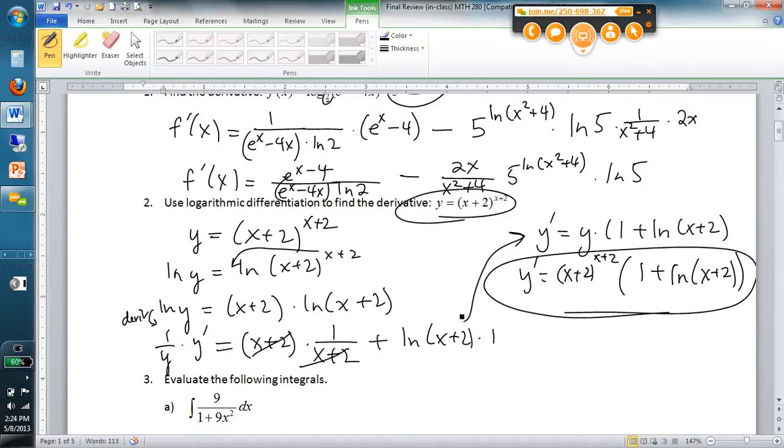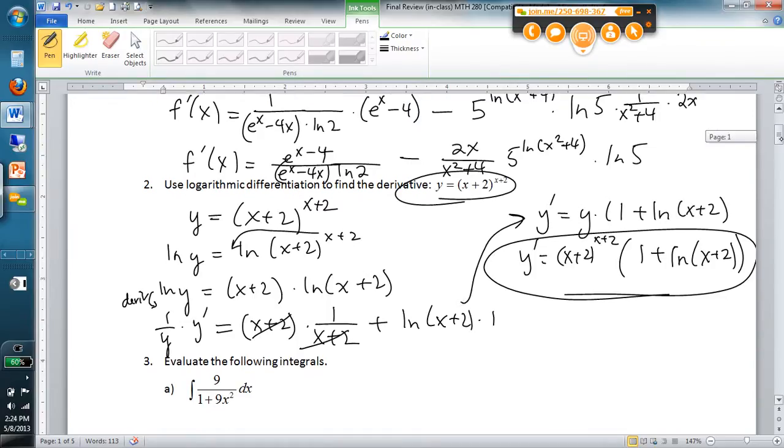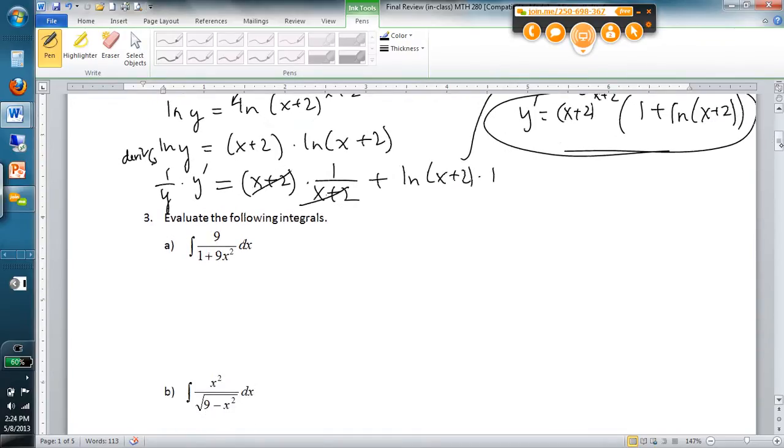We'll do some limits here in just a second, but the main thing of our first part of the course was integrals, doing different integrals. So that's what I've got on number 3, and some to follow. A couple of them I didn't mention on this. We have integration by parts.